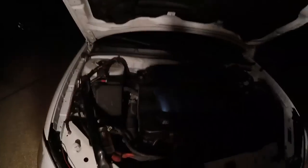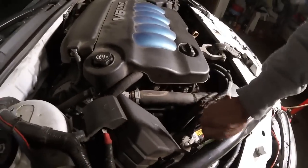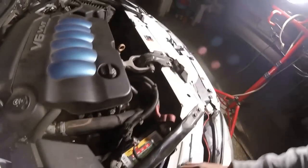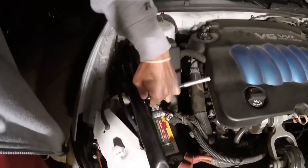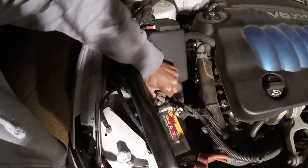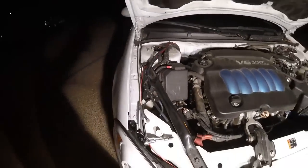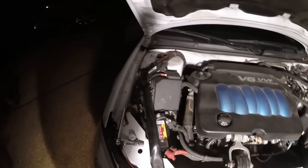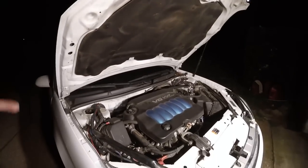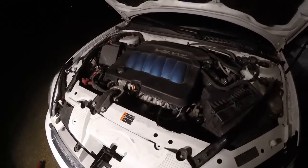All right, so I'm gonna go ahead and disconnect this battery just because I'm not sure if the code is still stuck in there from earlier. I'm not sure if it's supposed to just automatically reset and be good, or if you gotta wait a certain amount of time and then the code resets. So I'm just gonna give it a little kickstart and leave this unplugged for a minute. Then I'll come back in about 5 or 10 minutes, plug it back up, and the light should be off then. There should be enough time for everything to reset. And then I'm gonna see if it stays off. And if it does, problem solved.